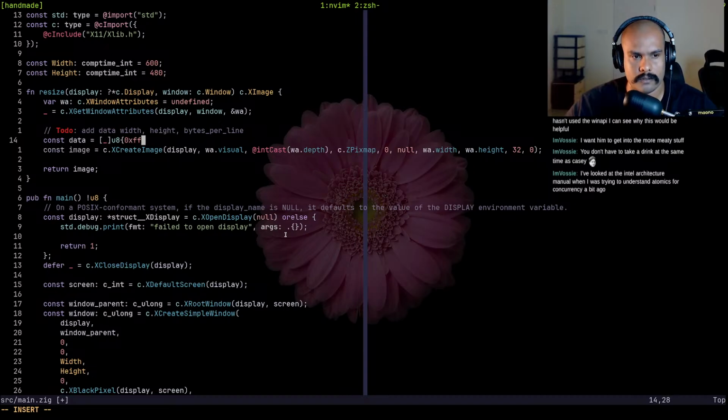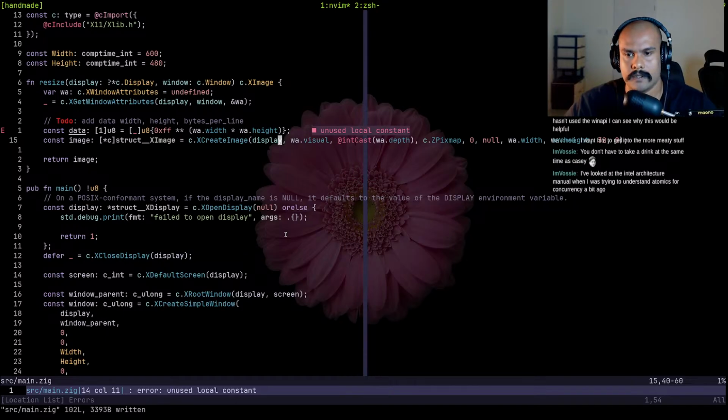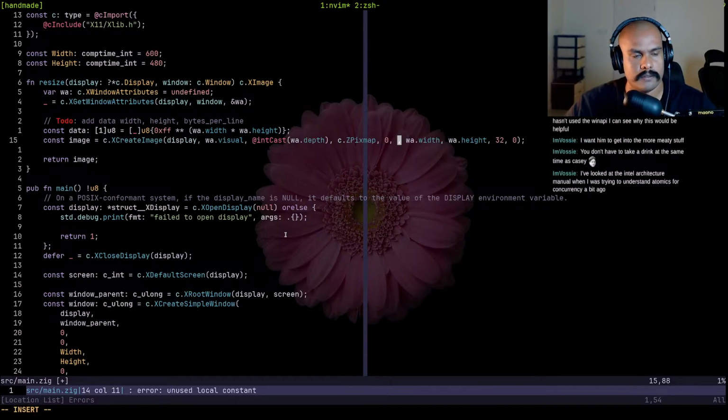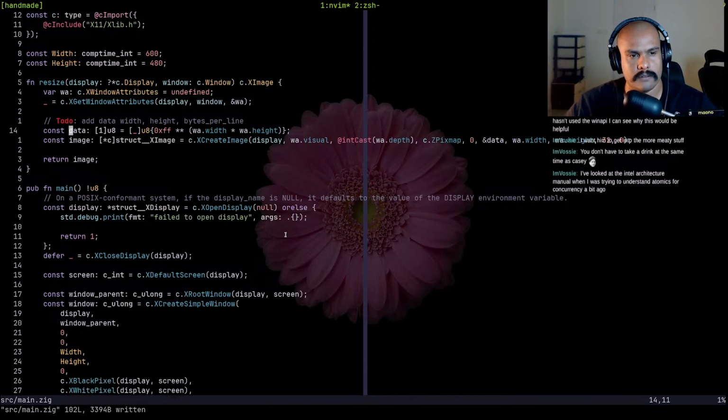Oh no, I can put it all white. Unless it's RGB, then it's... Let's try that. WA dot width times height. And then I can do sort of null, data. Why did it say 1?